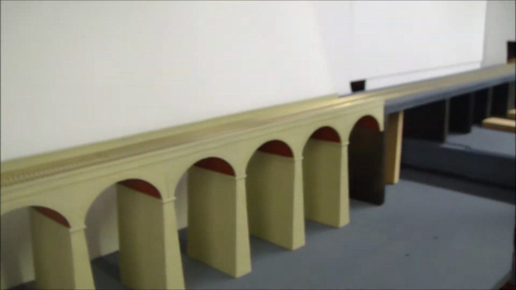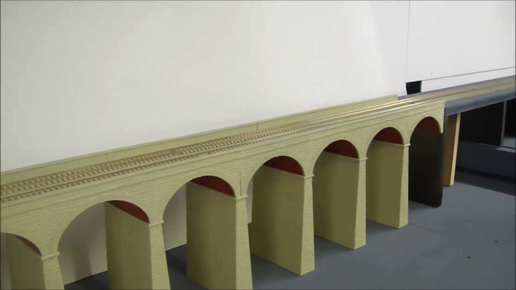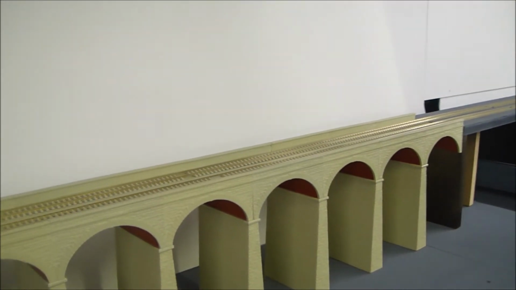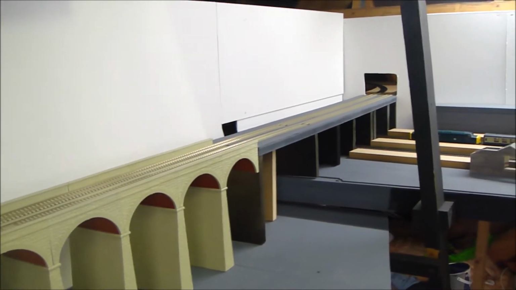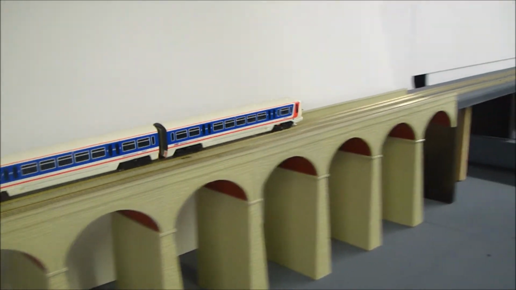So I've got two upper lines, both controlled separately via two analog lines. So I've got six lanes in total now, six separate lanes. Four of the lower lanes are controlled on the DCC, and then these two are totally independent, so with two controllers.